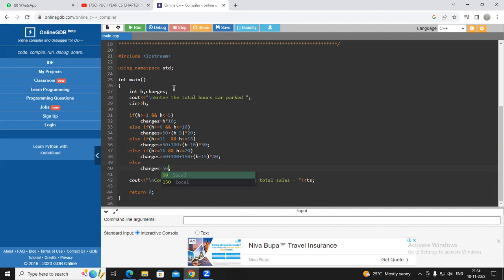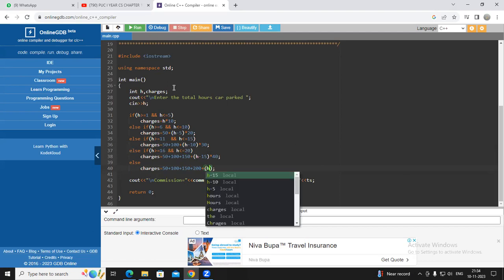that means your car parked more than 20 hours. Then in such case, 50 rupees for first 5 hours, 100 rupees for next 5 hours, 150 rupees for next 5 hours. Then 200 rupees for 15 to 20, that range.